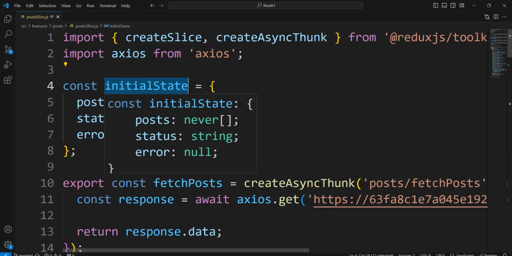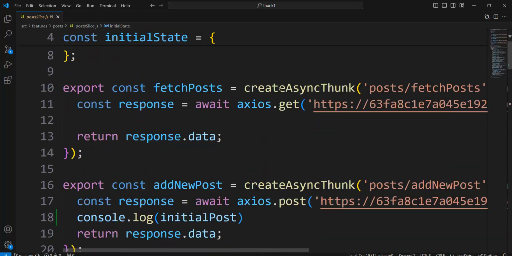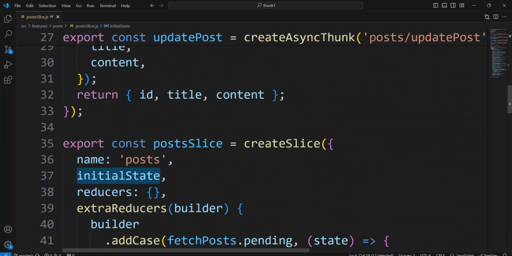We declare a variable initialState. But here we said post, name post, and it is enough that our application, our Redux, React, they know all. They know what to do.